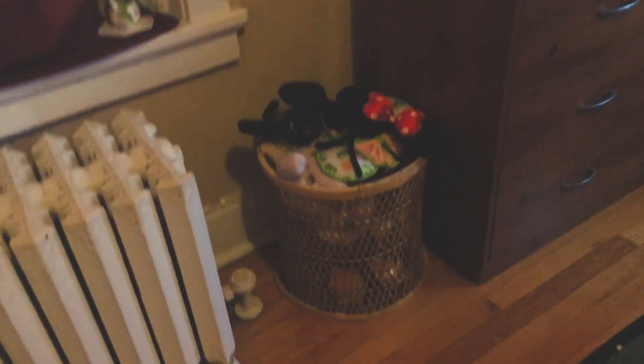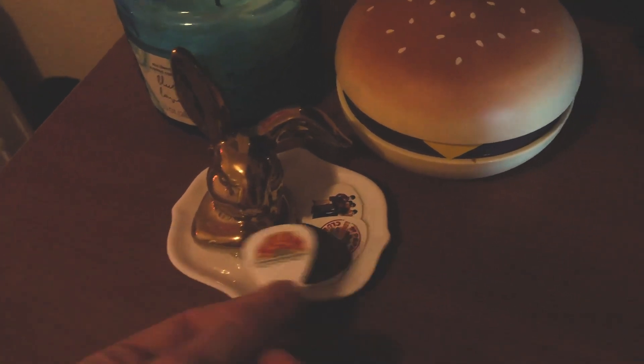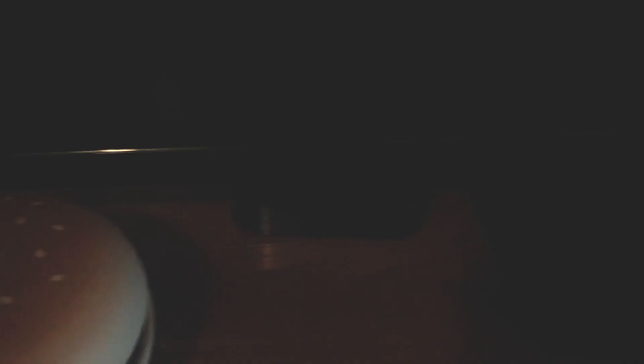This is Alex's dresser. This is our hamper. More radiant heat, love it. This is a window. We've got most of my plushies in there because I don't know what to do with them but I can't get rid of them. Awesome rug — that was Alex's. This is my dresser. I've got a little candle in here, hamburger phone from my friend Brianna. This is a little rabbit thing and I just keep some guitar picks in it. We've got the Beatles album Yesterday and Today. This is from Prince's Electric Fetus store. And then just some Beatles guitar picks — super cute. Apple TV, satellite. Alex made this in high school.